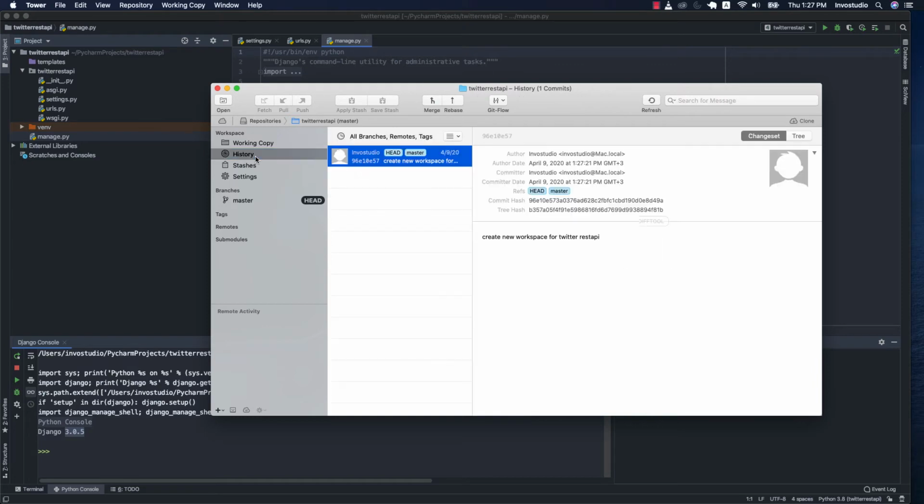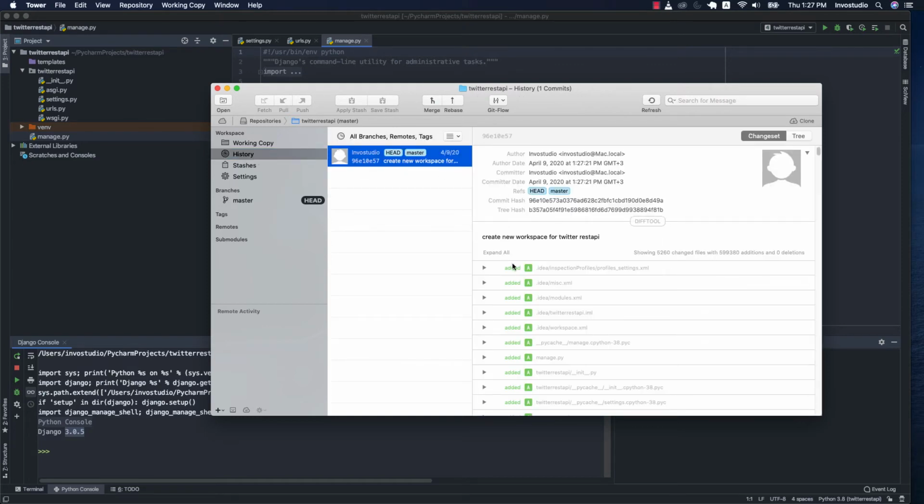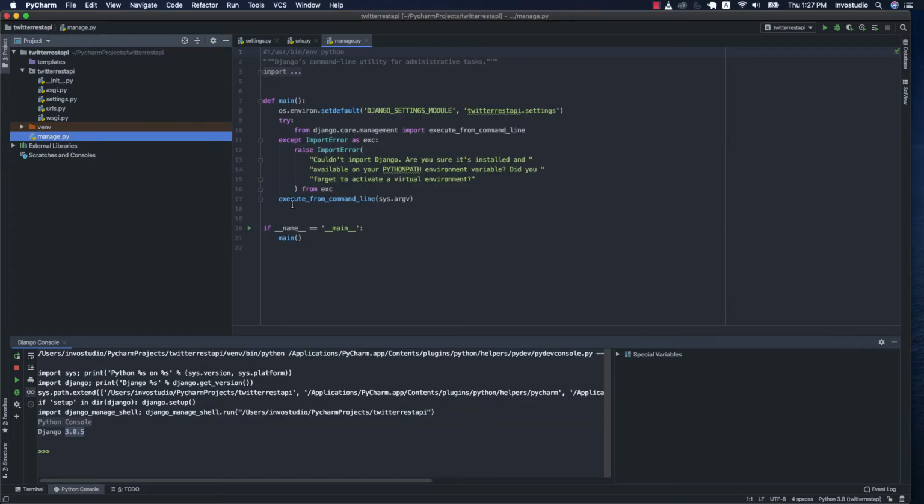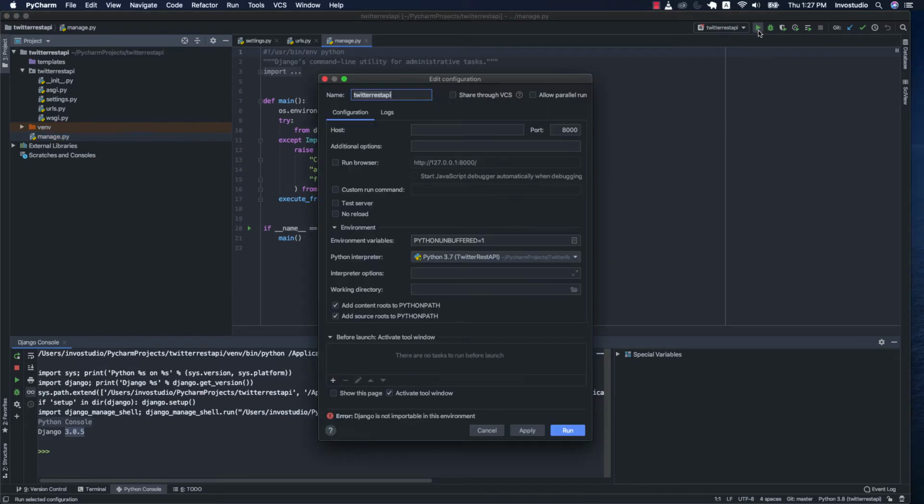Now you can go into the history and see our first commit is done, which is successful. So we will go into the app, and now we are going to run this project. How we can run this project is by simply going over here, and we have to start this and this.